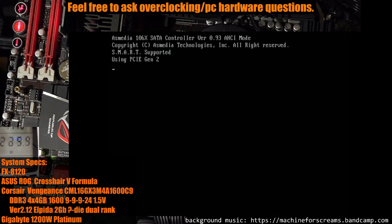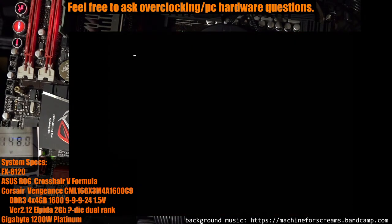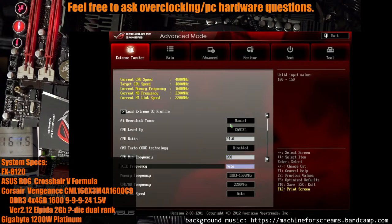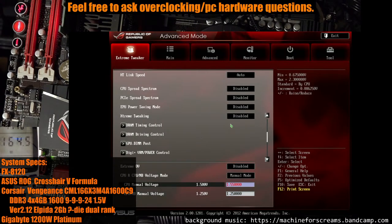It's Cinebench, they're not affecting anything. How long till Windows craps itself? Not happening. It's Windows 7. Seriously, I've never broken a Windows 7 install. Yeah, I guess we're just gonna test it again at 1.55.